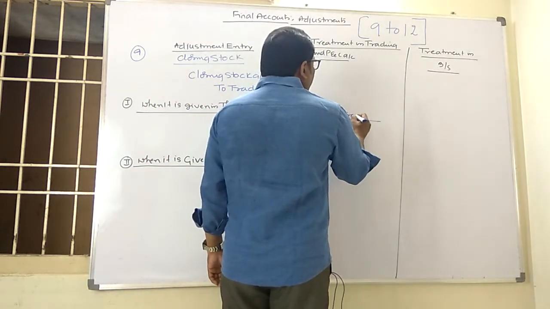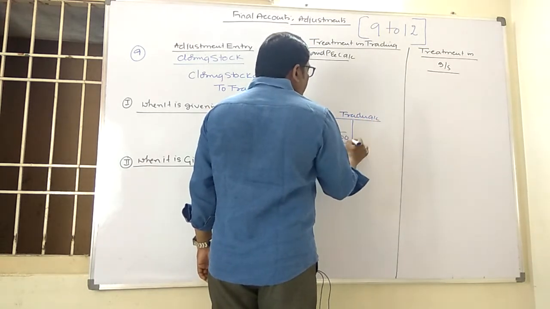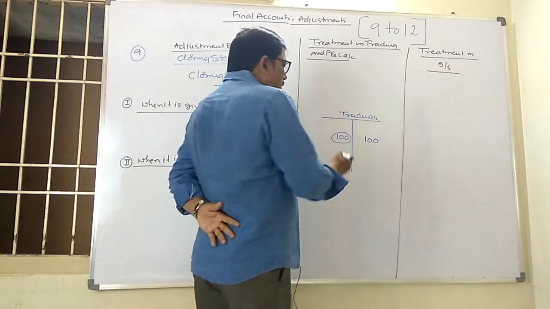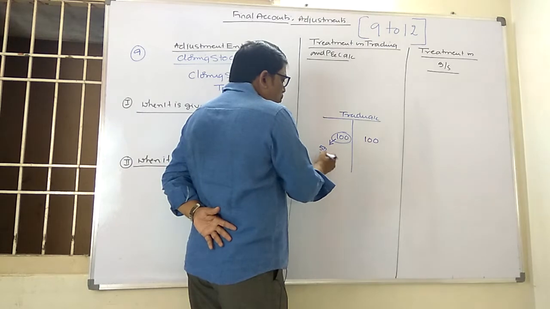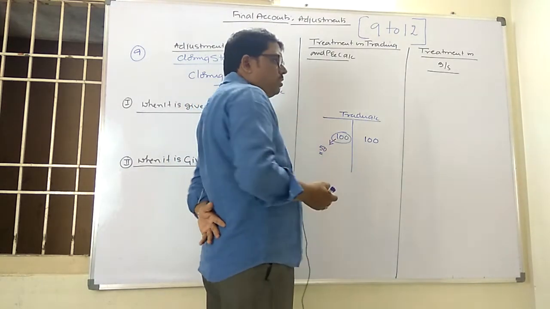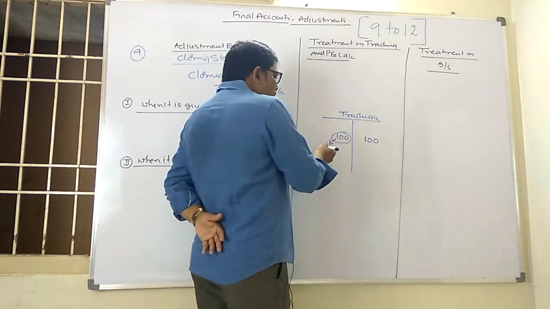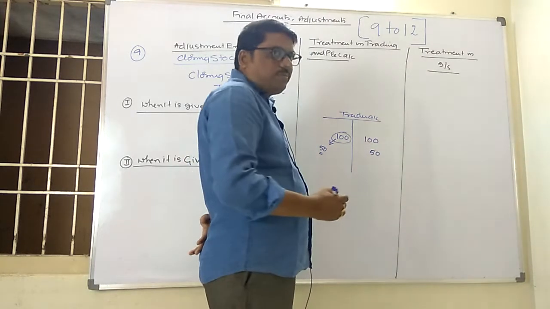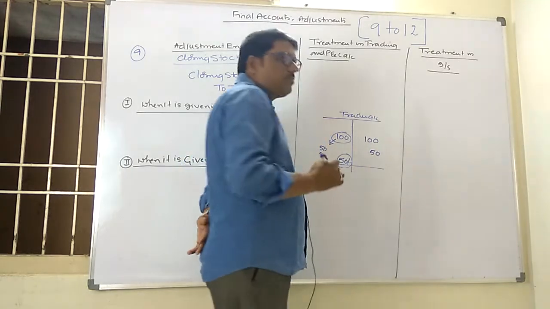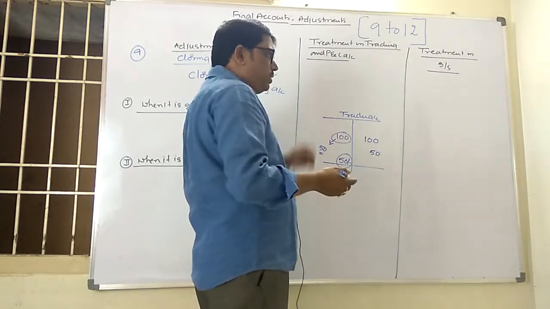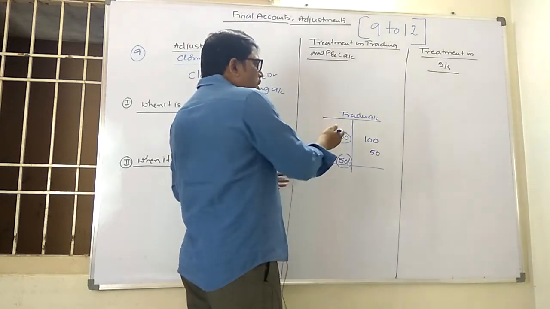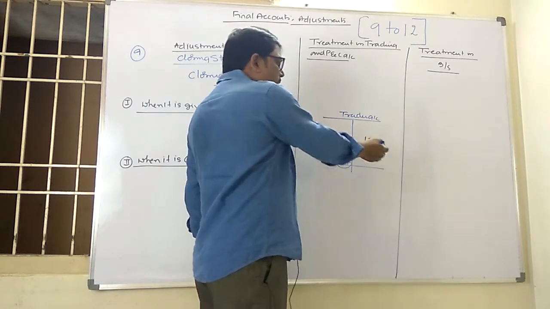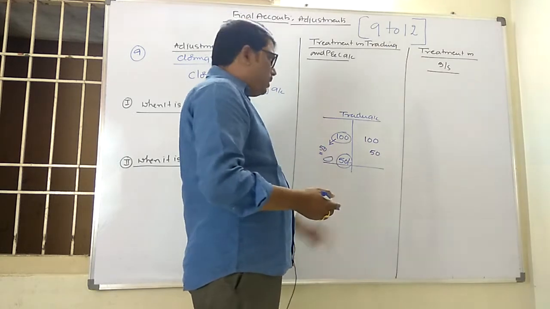For example, consider a trading account where you bought goods worth 100 rupees. Out of this, 50 rupees worth of goods were sold at 100 rupees sales. The remaining 50 rupees worth of goods are still unsold — this is the closing stock. This 50 rupees has not generated any revenue, so it should not be part of cost. You have to credit this closing stock to eliminate it; only then will the real profit of 50 rupees come out. If you do not eliminate it, your profit will be zero. That is what the matching concept means.